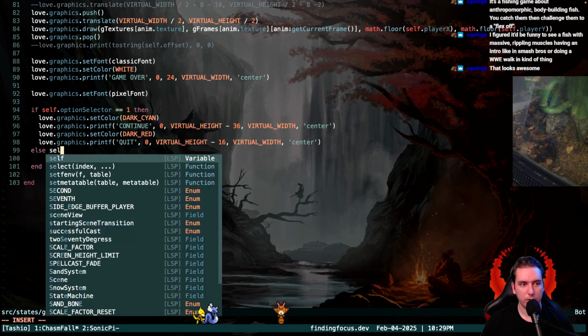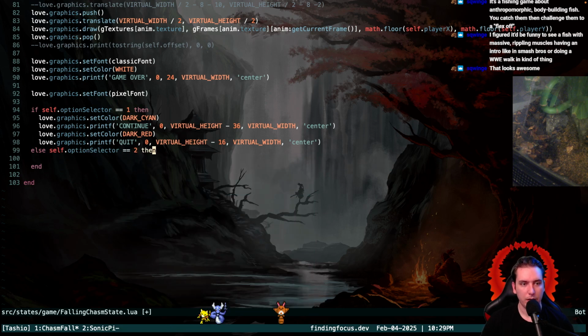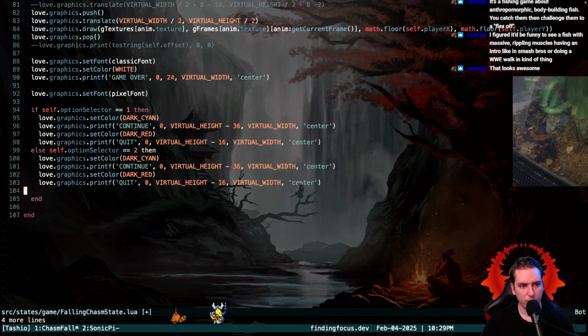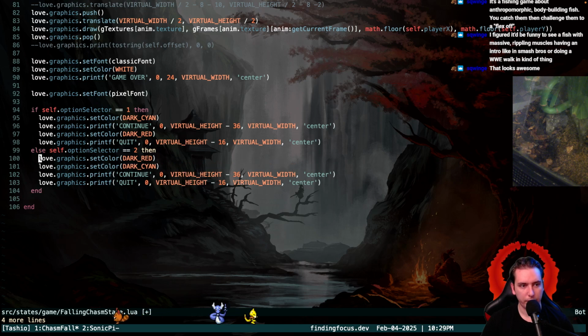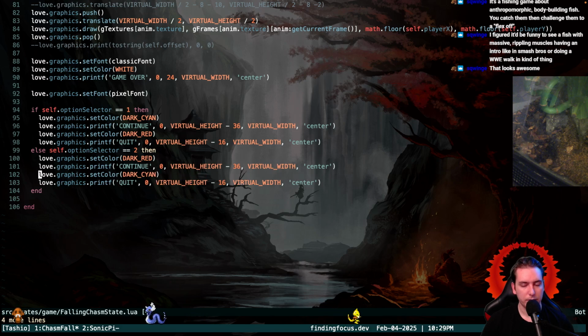I just like to be verbose about it and say if option selector is equal to 2, then we would swap the colors and render dark red for continue and dark cyan for quit.